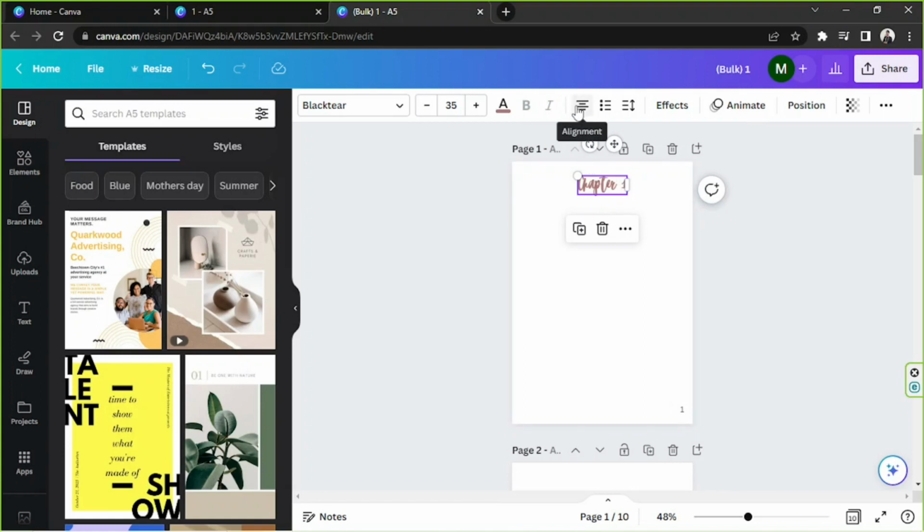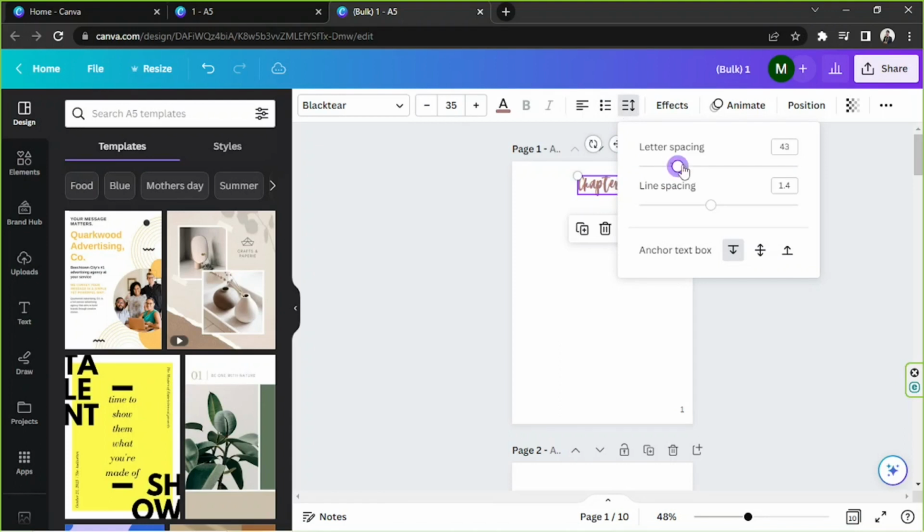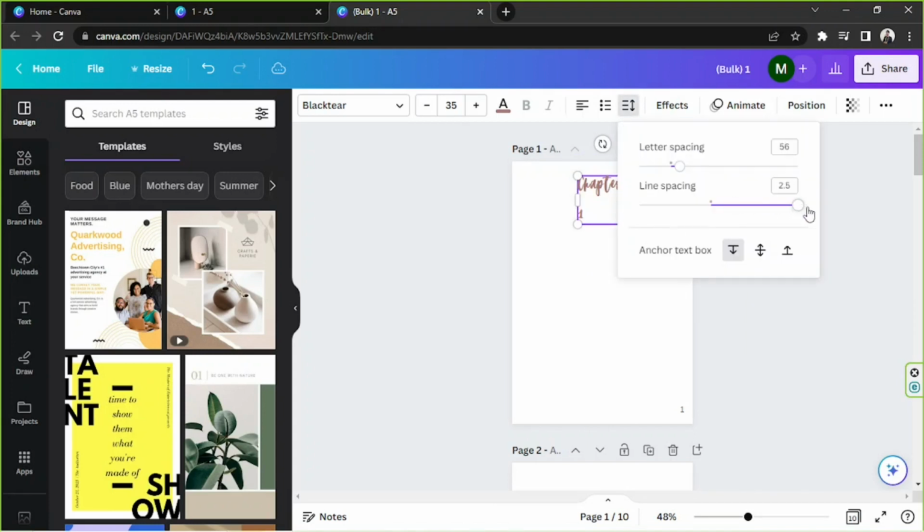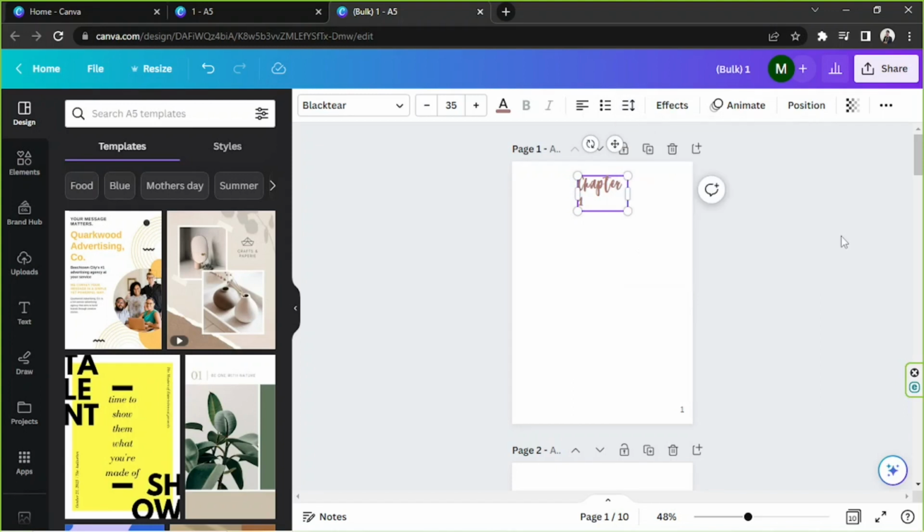You can also align it to the left, full block style, to the right, or to the middle. And so on and so forth. You actually have this list tool in case you'd like to turn your text into a bulleted or numbered list, and spacing if you want to adjust your letter spacing. And let me show you what line spacing looks like. So line spacing works like this. It adjusts the line between your letters, between lines of your letters. Something like that.